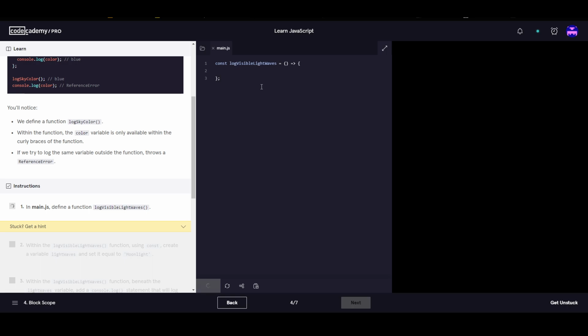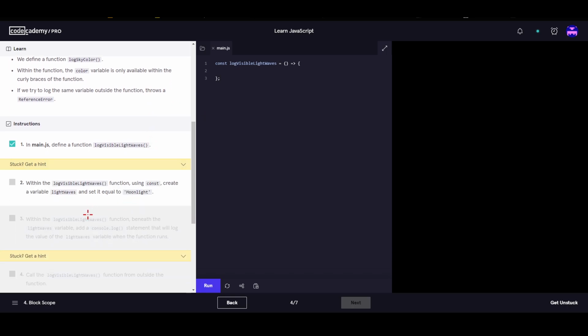The arrow functions. Within the variables function beneath light waves, console log a statement that will, okay.